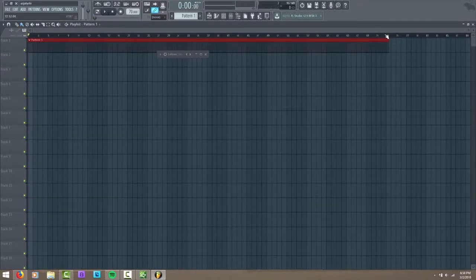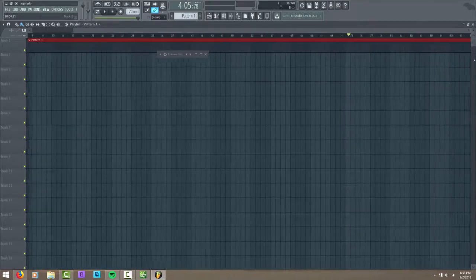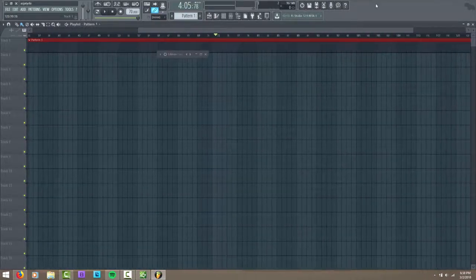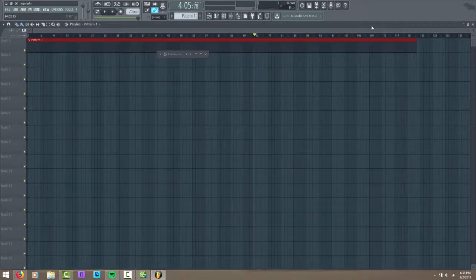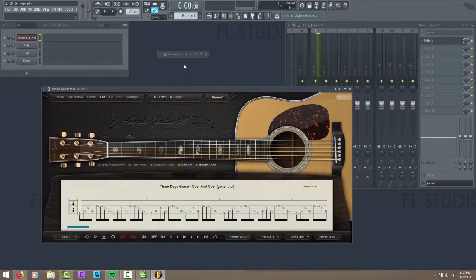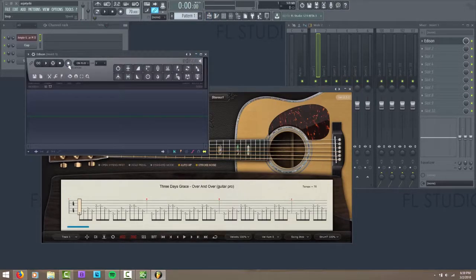And as you can tell, that should be long enough for the song. We'll make it a little longer just to make sure so that way everything gets recorded. And that's definitely long enough. I think the song was only like 3 minutes and 30 seconds. But yeah, once that's done, I open this up, hit record on play, and hit play.